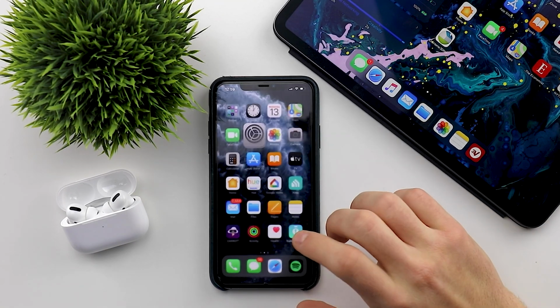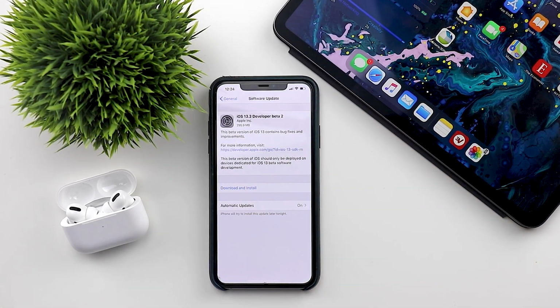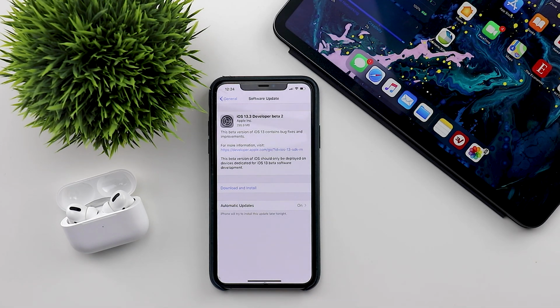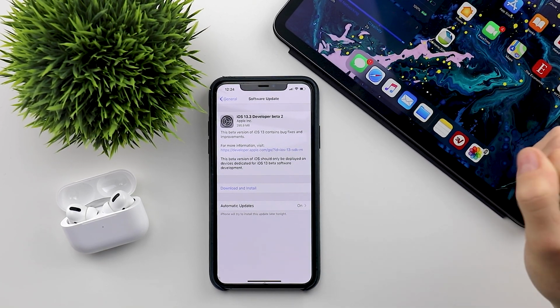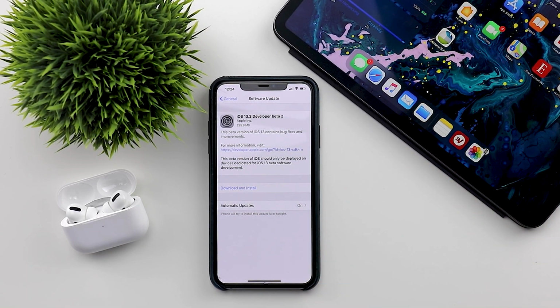Now, should you update? Definitely you should upgrade because it's going to be better than the previous update. For example, if you're on 13.3 Beta 1, then it'll be much better. And if you're on 13.2.2, then you will only see some minor improvements, not big ones. So you might just want to wait until the final release. Or if you really want to do it, then go ahead. It's not going to be bad for your device.